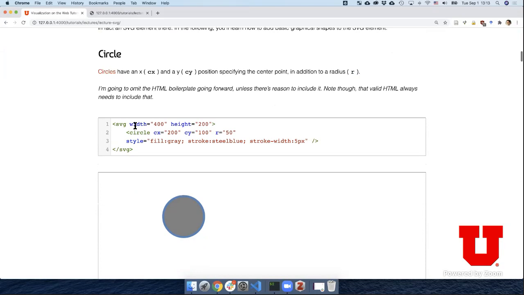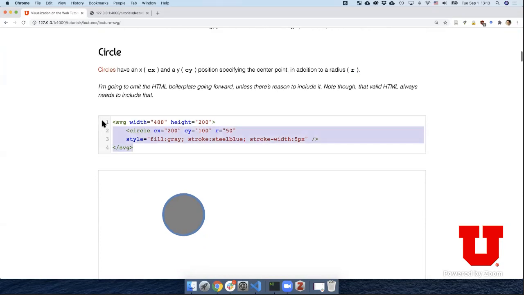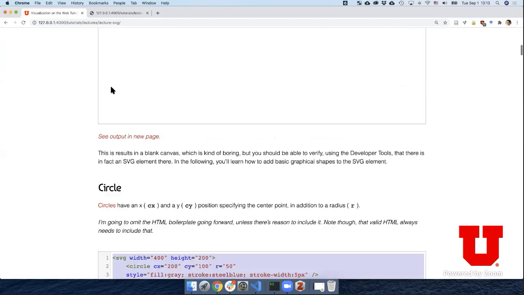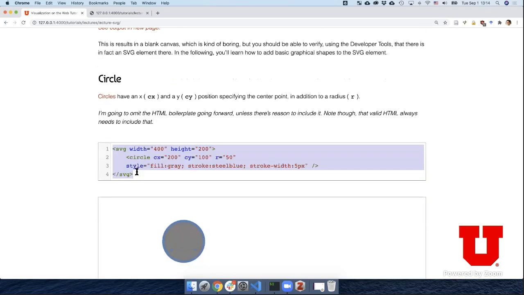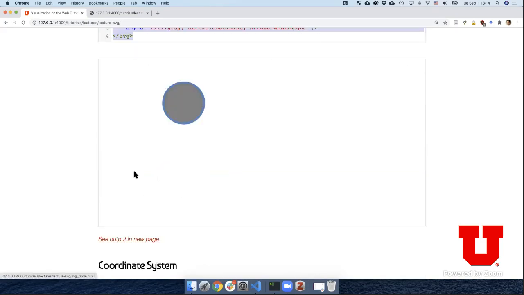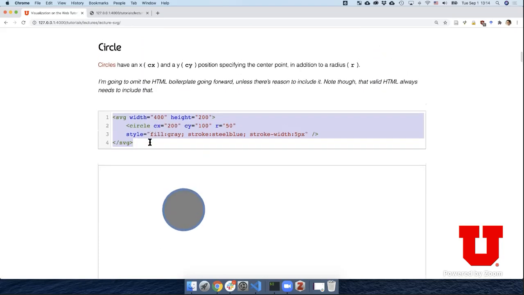One thing that I'll be doing going forward is keeping this nice and clean and not using all of this HTML boilerplate, even though if I open this up in a separate page, it is technically not valid HTML. It still works, and it just keeps it more focused. So here we have an SVG. I have to specify width and height in pixels.